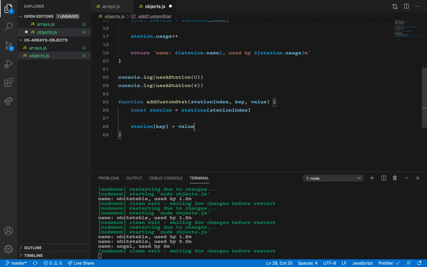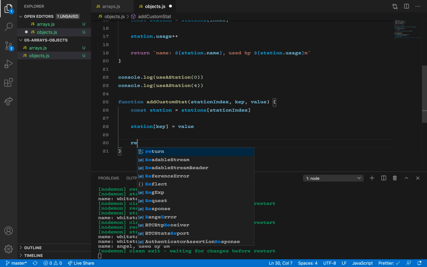Remember, with our square brackets, we can set keys on an object, and by using this key argument, it's now dynamic. It can be anything. Whatever gets passed in to this add custom stat function, we're going to use that as a key. It's always a string. Let's look at what happens when we pass something other than a string, but it is always a string, and it's going to be set to whatever value we want.